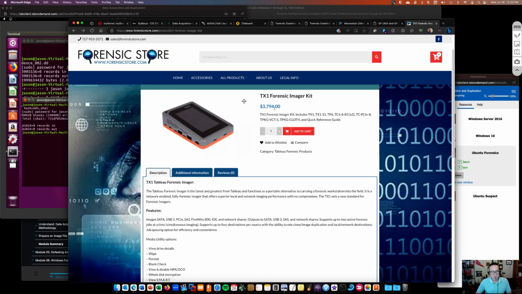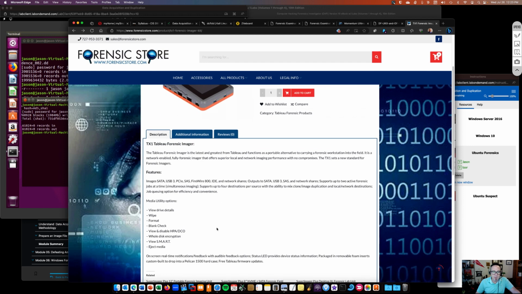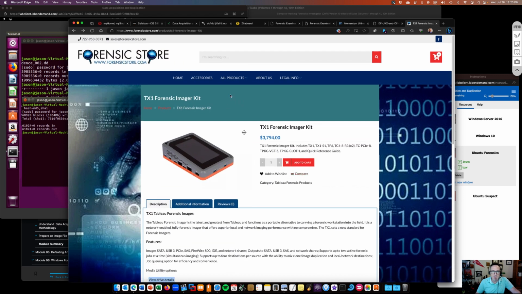If your job is forensics, you're a forensics shop, the money you pay up front is going to pay you back in time. Because time is the one thing that is going to be a very, very hard asset. And you can gather time by having this do these for you and then make a copy of the evidence for you.